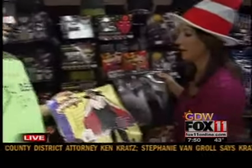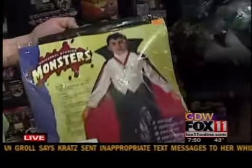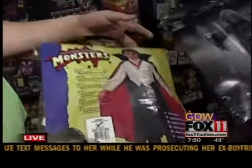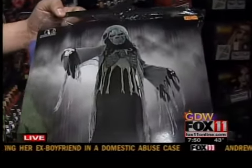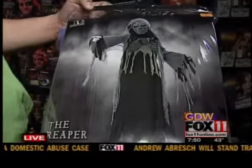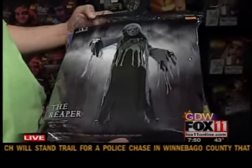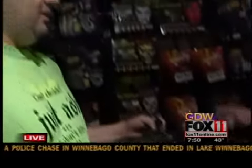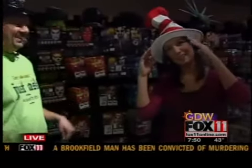We have Dracula — always popular, a traditional character. And then we're adding a Grim Reaper, a creepier option for a boy but still really fun and easy. It's a robe, and they can wear their sweatshirt and pants underneath and still be comfortable and age-appropriate. It's a little creepy but it's fun. And then regular Batman — always Batman. And always Dr. Seuss, right?